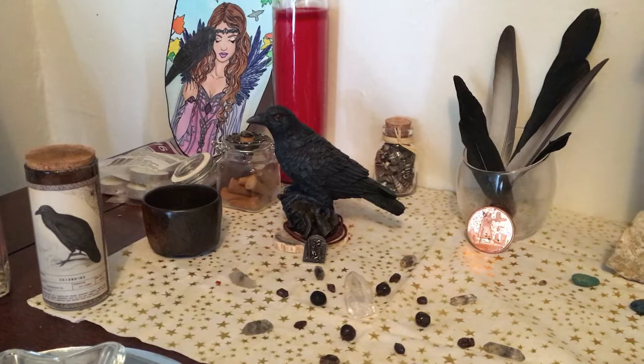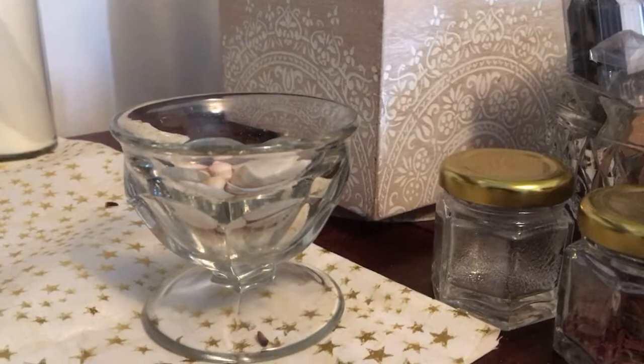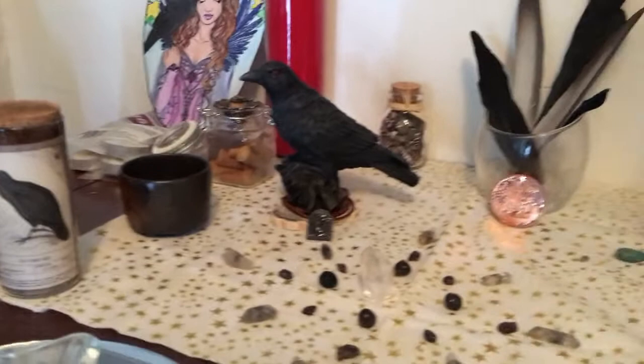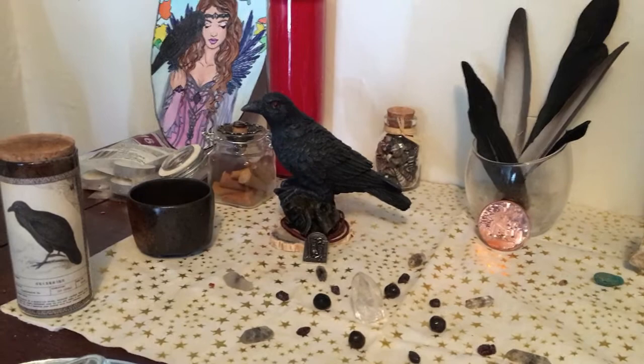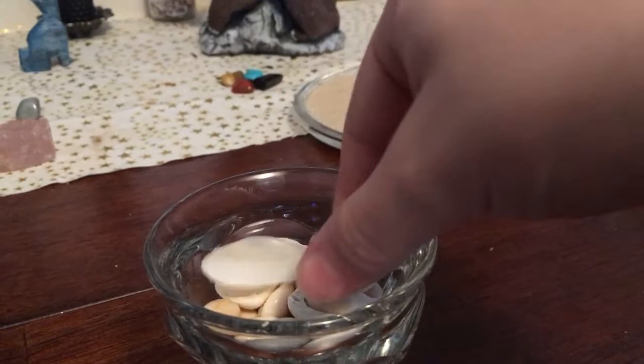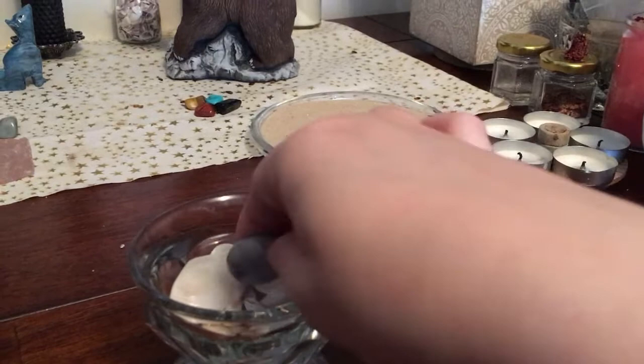I just recently bought that as a new offering dish for the Morrigan. Previously all of her drink offerings were in this cup. Before I took it off her side of the altar, I asked her permission and stated that I wanted to give her a proper offering cup that I felt would please her more. I asked permission to use that cup in other things, and I cleansed both cups after I got the okay. Now that little chalice holds my seashells, which I use a lot in my grid work with crystals.